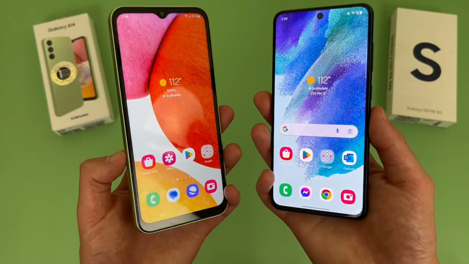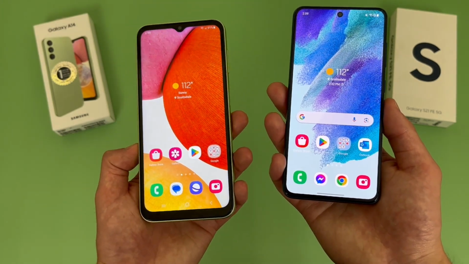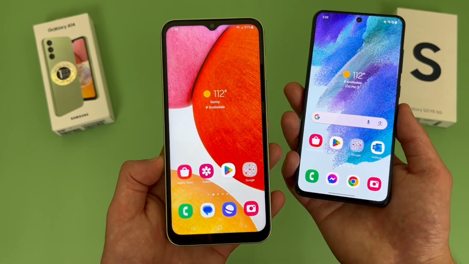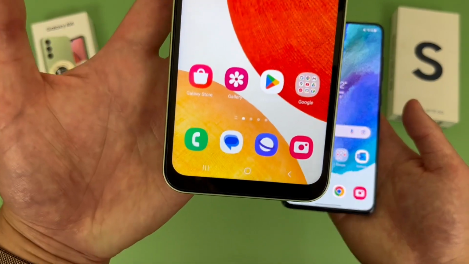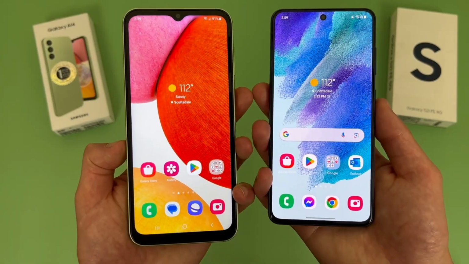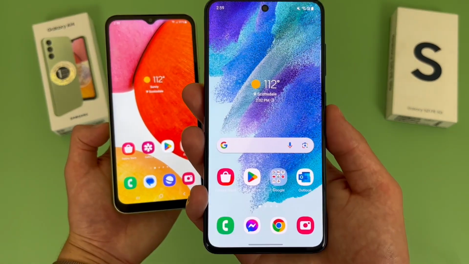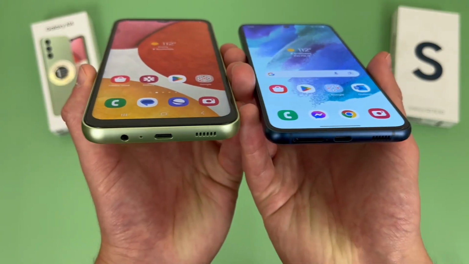So in general, both phones here actually have pretty good displays. You might expect the lower end phone to have like a 720p resolution and honestly just really not very good image quality, but surprisingly, with the Samsung Galaxy A14, things actually do look pretty good. And in addition to this, I was surprised to see the brightness is pretty similar. Although keep in mind with the dynamic AMOLED, first of all, the colors are going to be a little bit more vibrant and the viewing angles are quite a bit better.